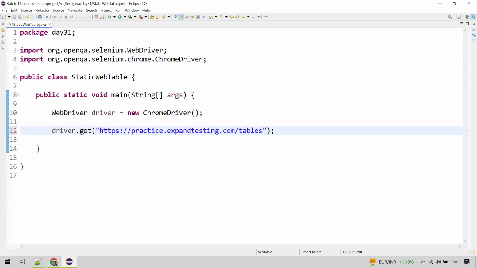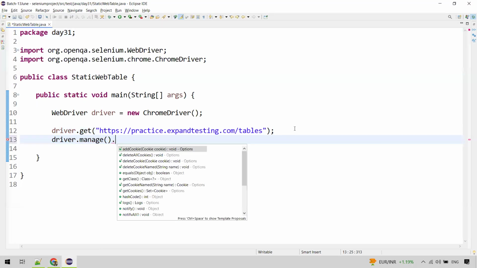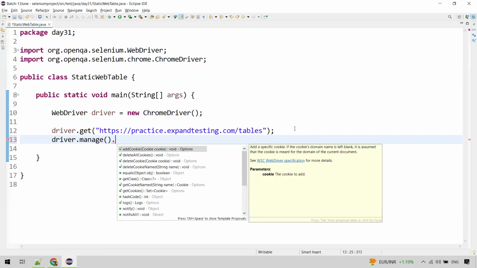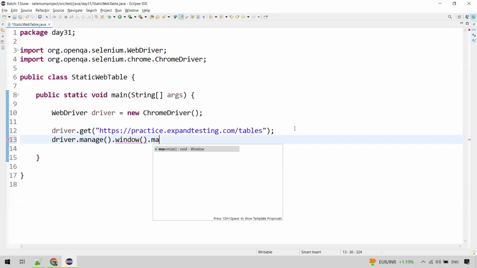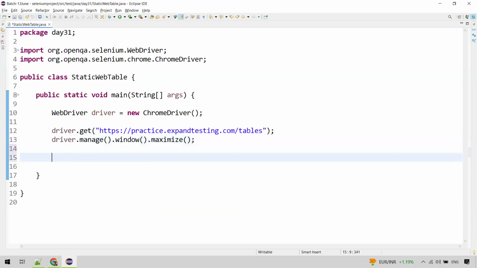We'll navigate to this URL and then we'll maximize the window. manage().window().maximize(), right? All right. So this navigates to the particular URL and it will maximize the window.